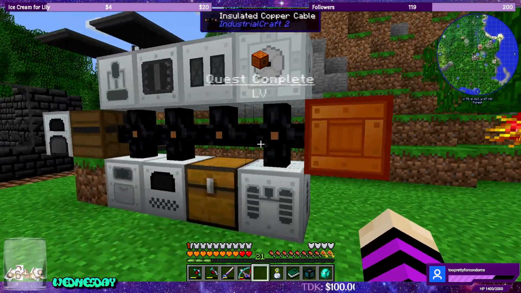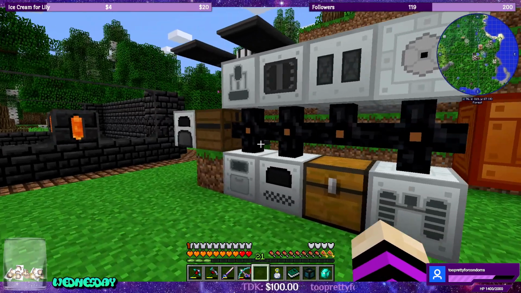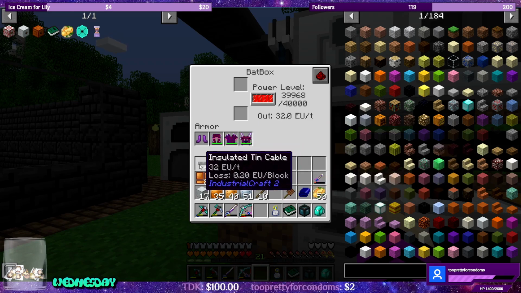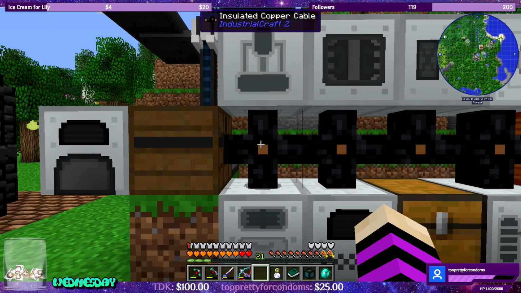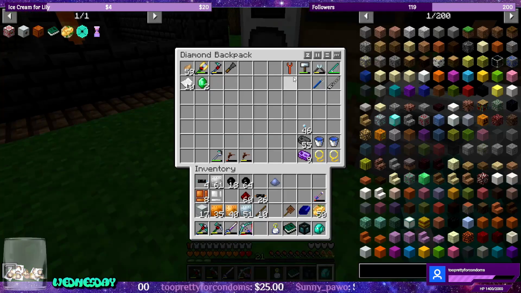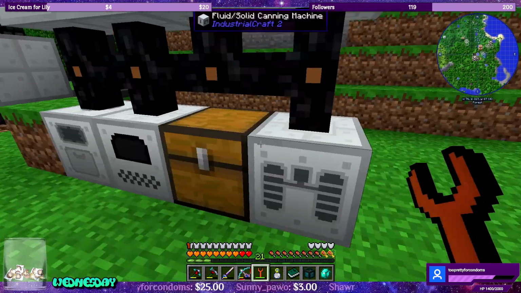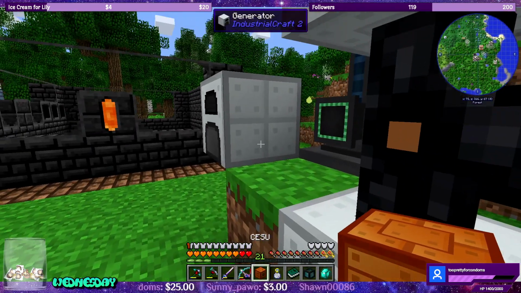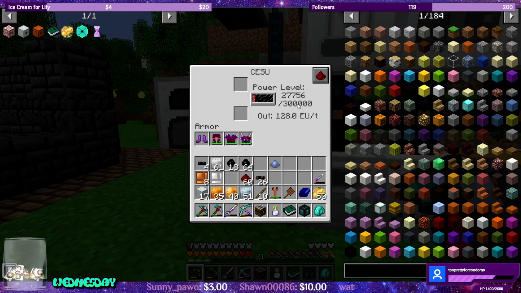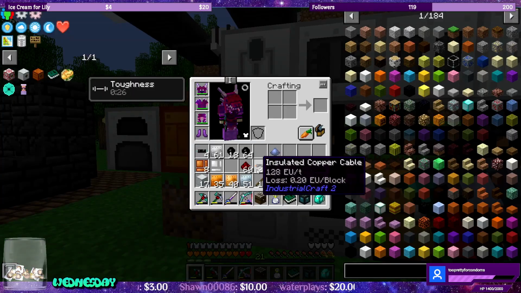I'm going to go ahead and tag this guy on the end here. It can take power from any side, and then this port right here is where it gives power. So what you should do, the Batbox requires the tin insulated cables, which are 32 EU a tick. I went straight into the insulated copper cables. What you could do is now, let me use the wrench like this. There we go. We can switch these guys out like that. This guy has a much bigger buffer, 300,000. It has an output of 128, and the insulated copper cables have an output of 128.